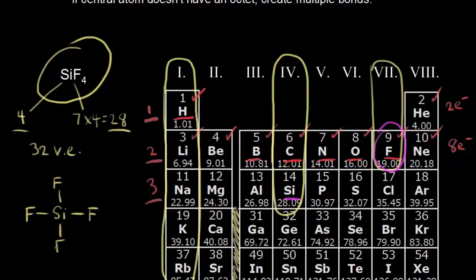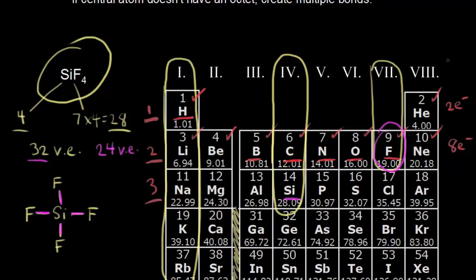So I just drew 4 covalent bonds, and we know that each covalent bond represents 2 valence electrons. So here's 2 valence electrons, here's 2, so that's a total of 4, 6, and 8. So we've represented 8 valence electrons so far in our dot structure. We originally had to represent 32, so I'm going to go ahead and subtract 8 from 32. 32 minus 8 gives me 24. So now I only have to account for 24 valence electrons.